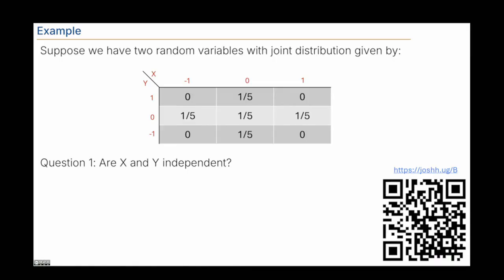Suppose we have two random variables that have this joint distribution. I'll get you thinking again. I want you to tell me, do you think these random variables are independent? I think this is a fun little challenge. I'll let you think about this for a minute and make sure that this is working. Okay, good luck.